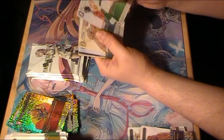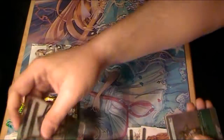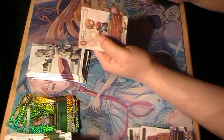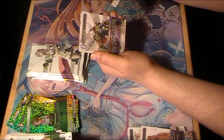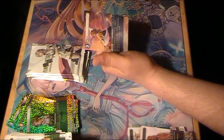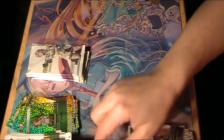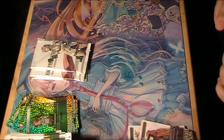Yuffie, Ninja, White Mage, Titan, White Mage, Mime, Squire. Thief is our premium. Another Rain, Gilgamesh, Sylph, and then another Yuna. She's our hero rare.